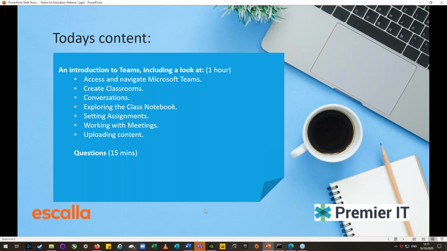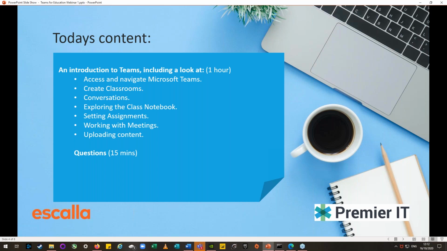So some browsers are a little bit more Teams friendly than others, but the good thing is you can basically access Teams everywhere, and you'll find that the web browser versions offer sort of 99% of the same functionality as the full desktop app. We'll also have a look at how to create a classroom. Again, this may be something that might have already been set up by your IT department, but you may have control to set these up yourselves. We'll have a look at how the conversation feed works, so posts and the sort of things you can post, how you can tag messages, how you can attach content directly into your classroom posts as well.